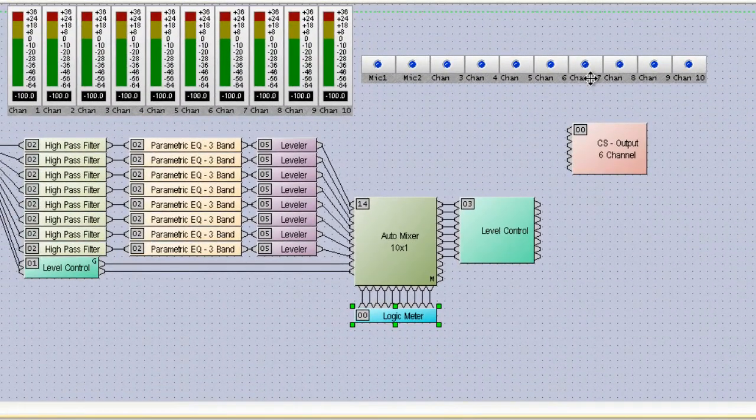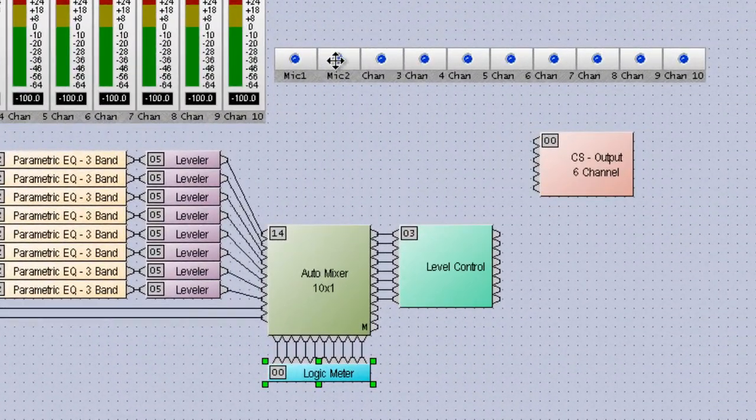and just like our meters, we can put it up here as a control. And we can see as the microphones gate open, we will see the light turn bright blue and then go dark blue when the microphone goes off. Just a troubleshooting tool to see that you have good gain structure, your microphones are gating on and off properly.